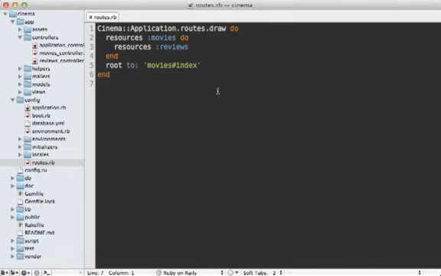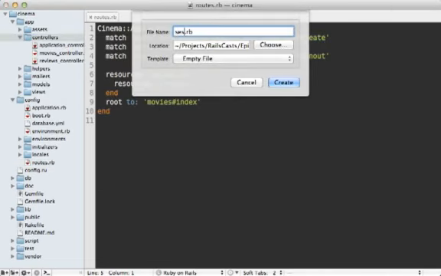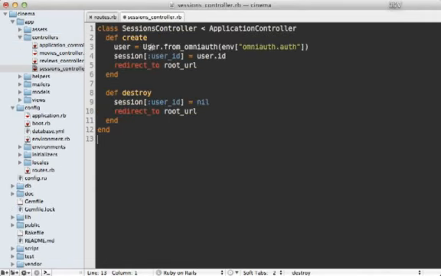Now I'll go through the rest of this rather quickly because it's similar to what I showed in episode 241. Going into my routes file, I'll just paste in some code here to add a few routes for responding to the callback URL and passing that to a sessions controller create action, which I'll need to make. I'll make a new file here called sessions_controller.rb. And I'll paste in the code for this as well. So this sessions controller create action assumes we have a user model that we can pass in the OmniAuth hash of details to, and then we persist that in a session.